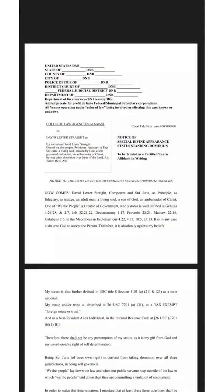Okay, guys. So this document right here is titled "A Notice of Special Divine Appearance, Status, Standing, and Dominion." Now this document comes from David Straight. My friend actually emailed this to me from David Straight, but this is also found on his USB that you can purchase at his website.